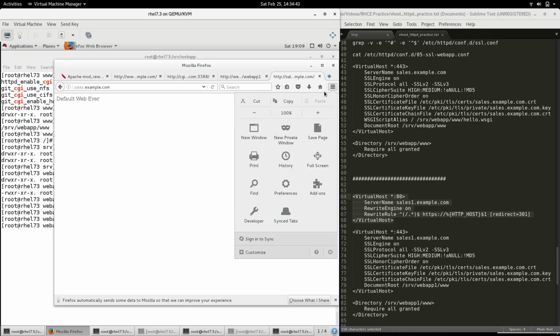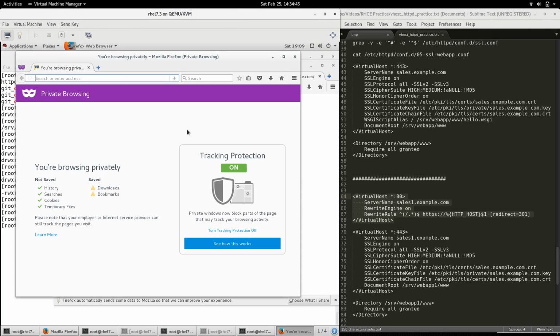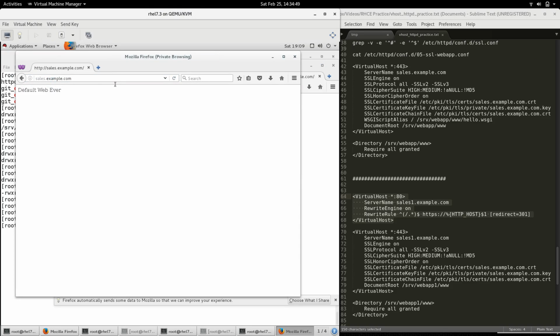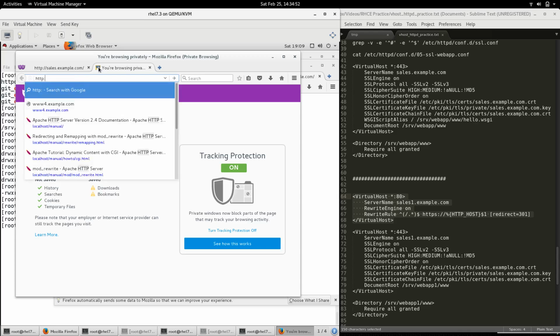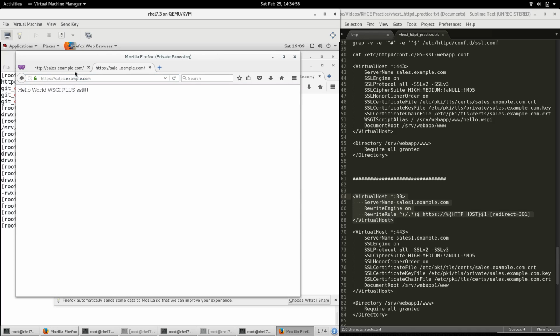Okay, let me try one thing. Going to open a new one, going to sales.sample.com. You go to the file. If I go to HTTPS sales.sample.com, it works. So it's something that didn't redirect very well.